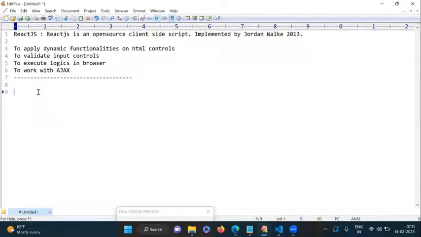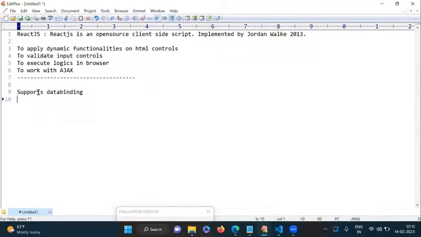The features of React.js were also discussed. Okay, just an overview. I'm re-explaining this concept just for a brush up. I told you it supports the data binding concept. We can easily bind a variable with HTML controls. This binding is nothing but the linking between the variable and HTML controls. Next, it supports single page applications.